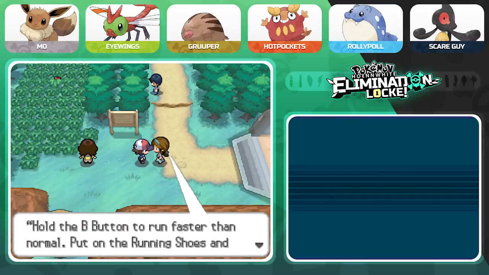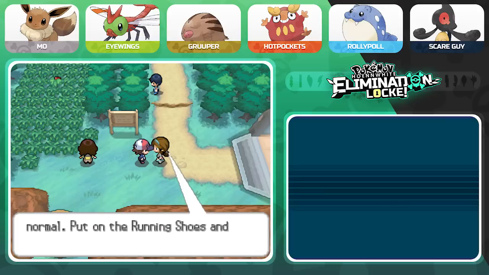Doesn't make any sense. What's a B button? Pettis, look in your shoes! Is there a B button on your shoes? It's not. I'm going to take these back for a refund.